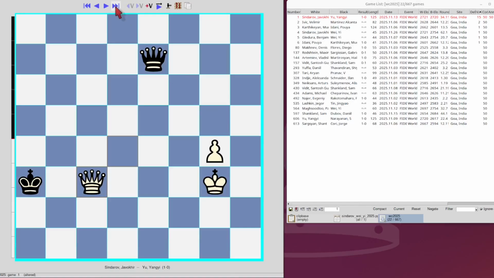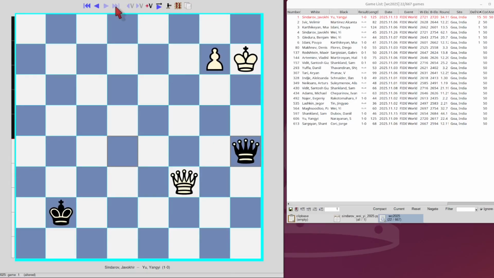So let's just close that and go to the final position, which was queen h4 check, which is actually a blunder. And this is quite interesting. I thought this was interesting that there's an alternative move, queen to d7, and that obviously stops the pawn from advancing. White has to move his king and all this sort of thing.